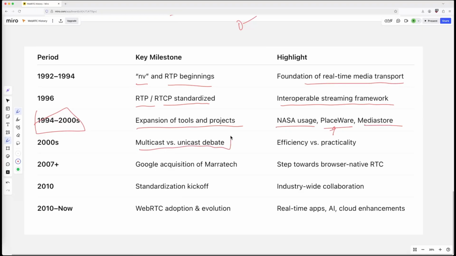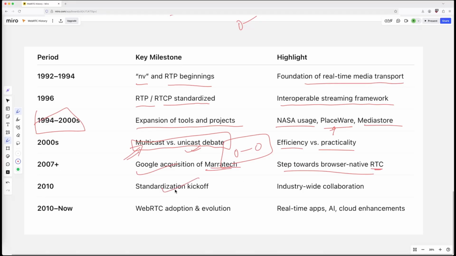Later there was a debate about multicast and unicast. Initially they were all focused on multicast, but later they started thinking about unicast as well, one-on-one calls, which could also be a use case. Efficiency versus practicality. Then Google acquires Marratech, and takes steps towards browser-native RTC.